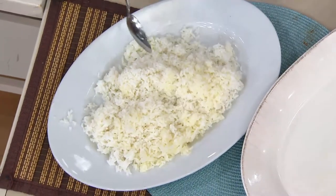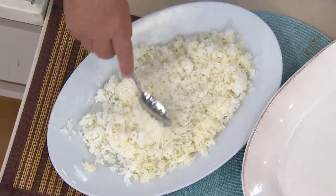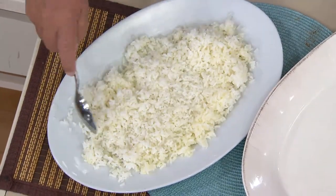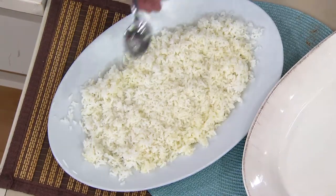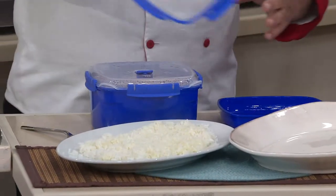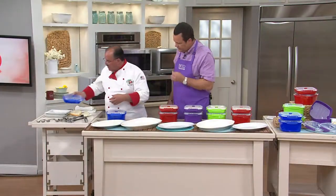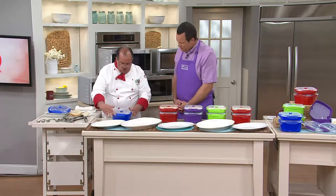If you look at what this — now this is the small plate — look at how much rice I was able to cook. And more importantly, look at the texture of the rice. And that's what I love about the Sistema products. They really give you a true texture as if you're cooking in a regular oven, but it's done at microwave speeds. And the whole secret is that vent. The vent on our product is what makes us so special. The way it works is you put the food on the inside, you open up the vent once you lock the cover on.